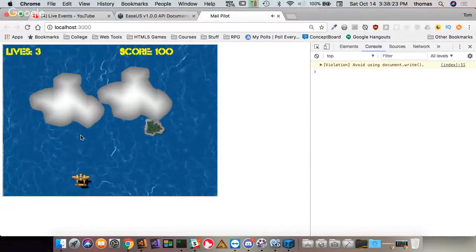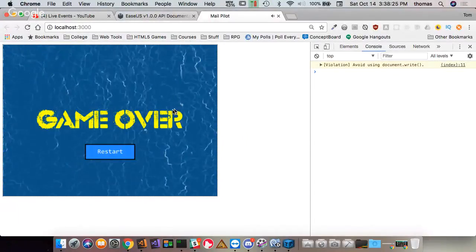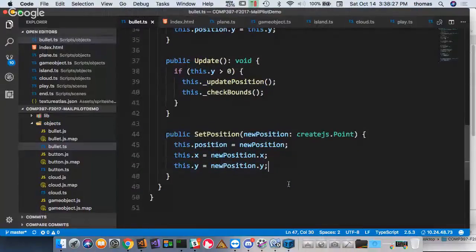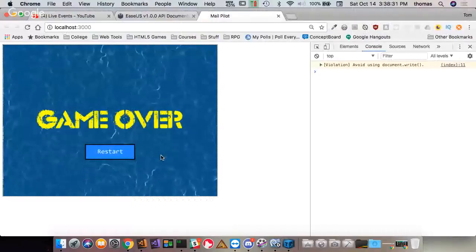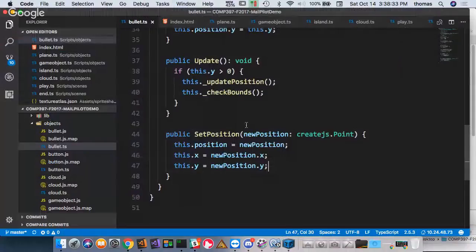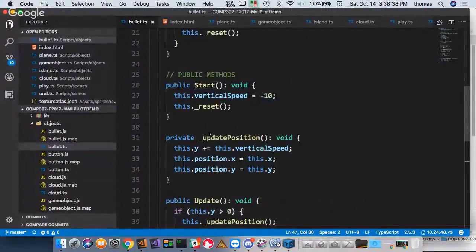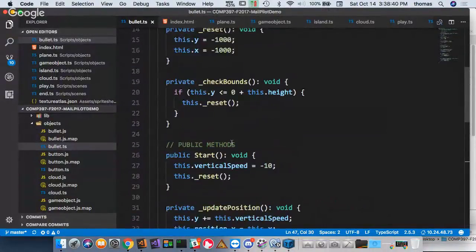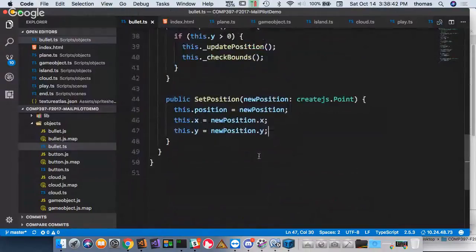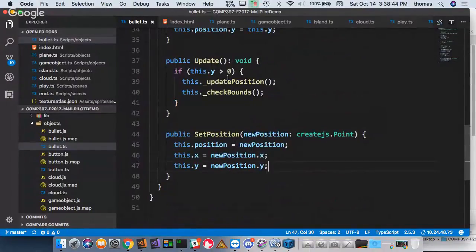Okay. So I want to see the position X and Y of the bullets now. I'm going to print out every frame when I update my position. Let me go back to my update position in my update function.